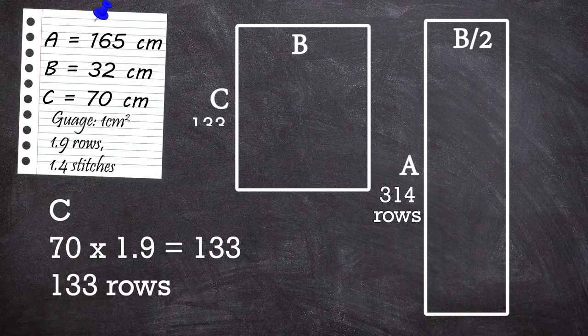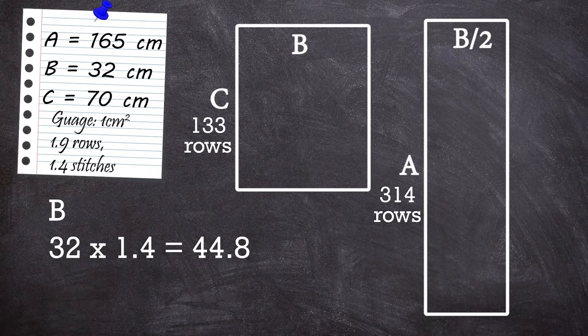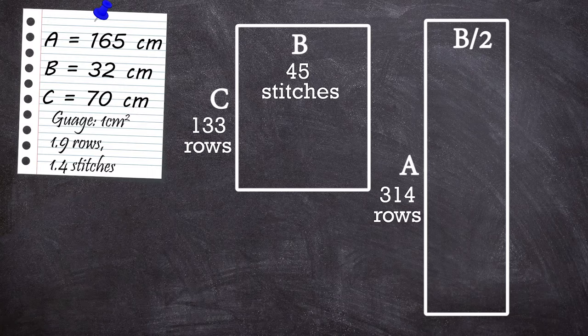And finally, we'll work out B, which is 32 times 1.4, which is 44.8. We'll do 45 stitches. The last measurement will very much depend on how baggy you like your sweaters. It can be anything from 45 to 23 stitches. I like mine quite baggy, so I did mine 45.